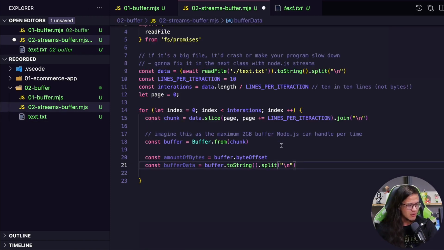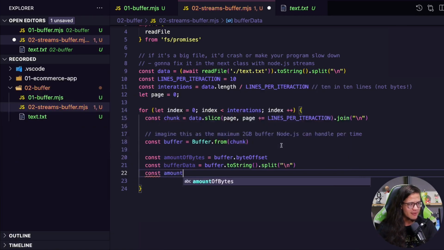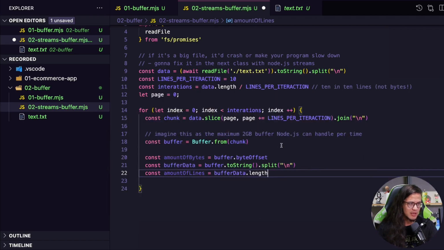Nice. Okay, so how many lines do we have? Amount of lines will be the buffer data length, which will be an array for us.